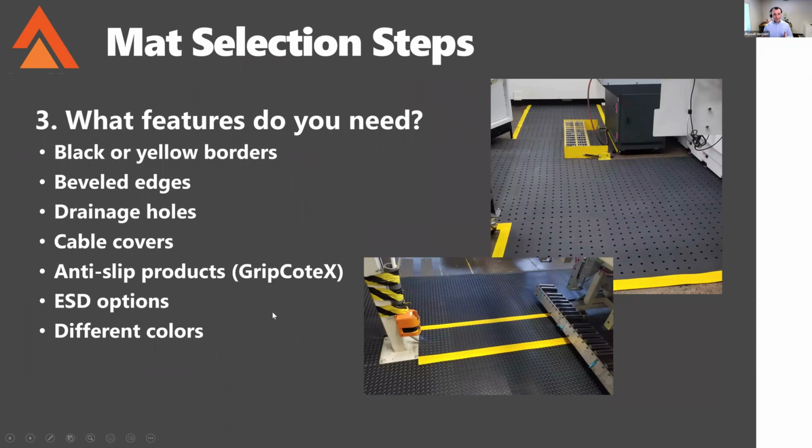Once you've got through aligning what type of mat you're going to assign to each of your different departments that we identified in step 1, the next step is to start thinking about what type of options are going to be right for your areas as well. So things to think about there: do we want just the black borders? Do we want yellow safety edges? If we want the yellow, does that have to be on all sides or just the access points? So start asking yourself some questions about how the borders should be made.